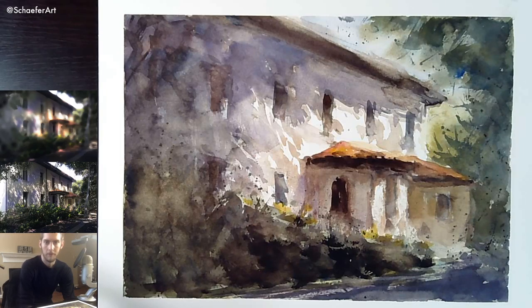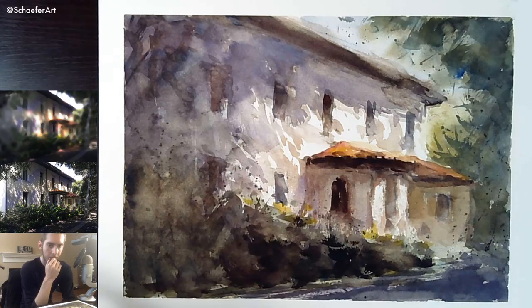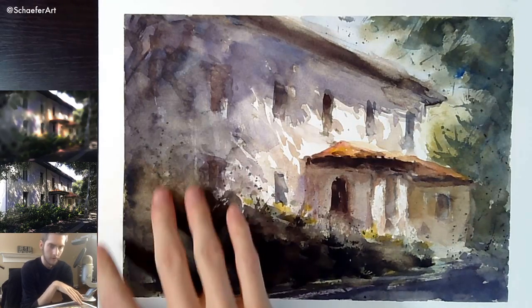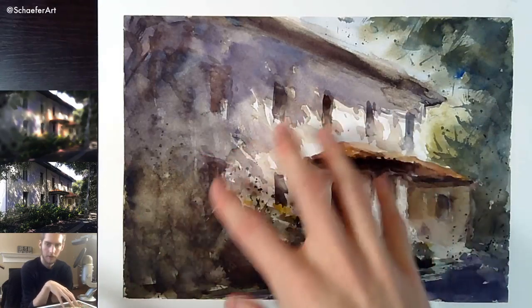But yeah, let me look at the actual photo. Yeah, it's not too bad. Bushes on far left. Yeah, over here, kind of create a little more. You know, I'm not sure if I want to solidify this anymore because I don't want it to distract here.